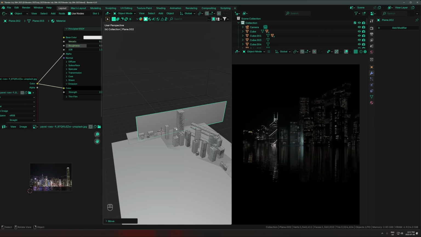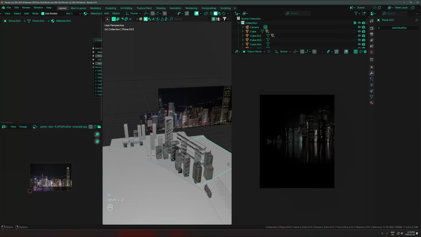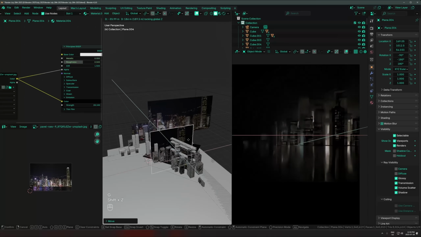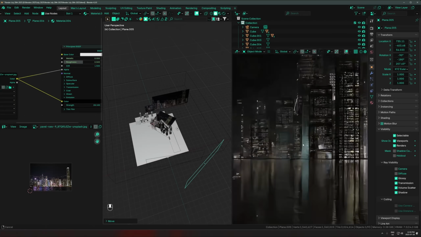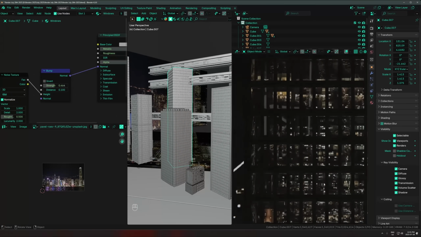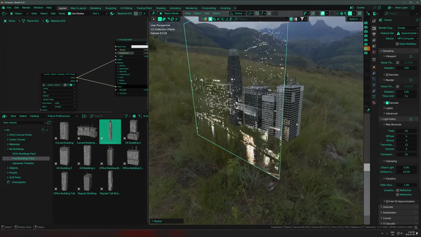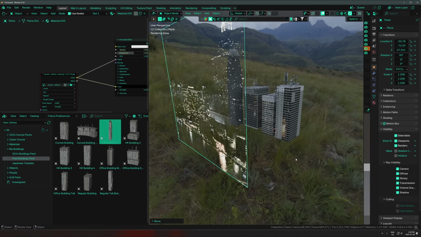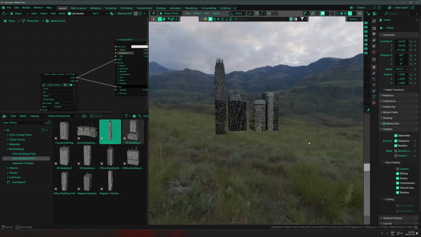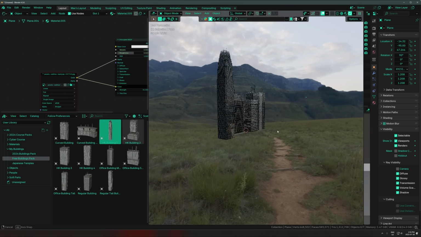And then one thing that I like to do sometimes is just bring in a big giant image plane of a city. This one actually works because it's from the same angle, shot across the water as well. Not that the water matters here, but it's the same low angle looking head on at a city. So that means it's super easy to just throw that in here and repeat it a bunch of times throughout the city. One thing I'm doing here is having that image plane, but turning off camera ray visibility for that plane, so you can't see it in the render, but you can see it in the reflections of the building windows and the water a little bit.